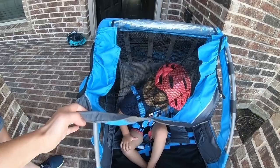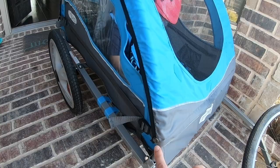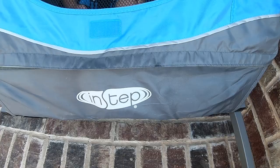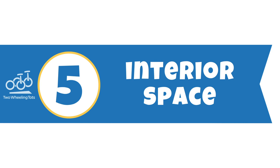Number four: exterior covers. The covers on the In-Step bike trailers are very basic. Thin nylon covers the sides and front of the trailer, and it's prone to tears, which you can actually see here. The cover attaches with three pairs of snaps on the top, front, and back of the frame. The snaps can be a bit difficult to secure and are also prone to coming undone if you don't have everything adjusted just right. With the snaps in place, the bottom of the front cover secures with a long strip of Velcro. Overall, this system works okay once you figure it out, but it's not very convenient and also makes accessing kids in the trailer mid-ride a bit difficult.